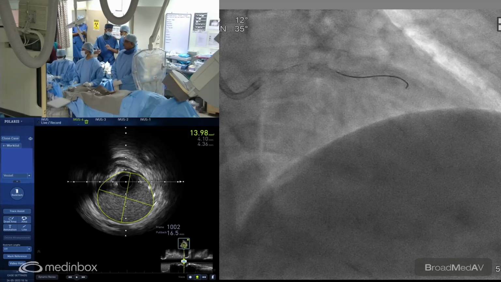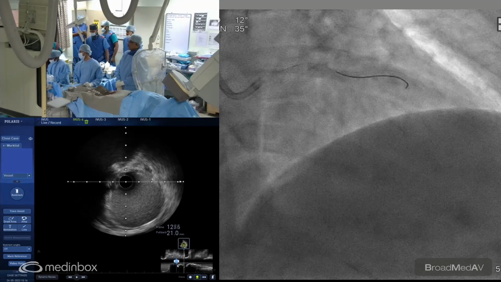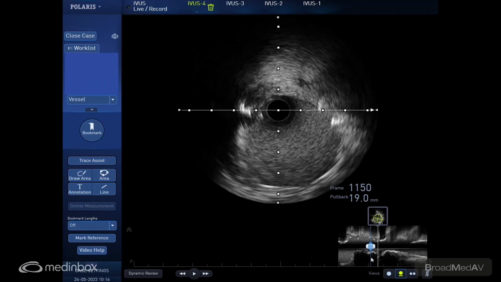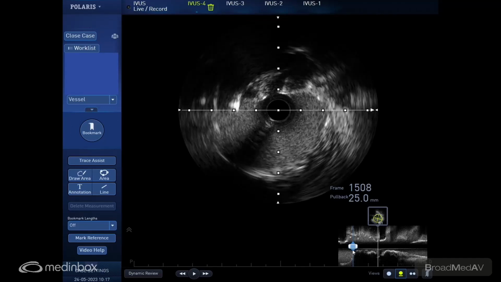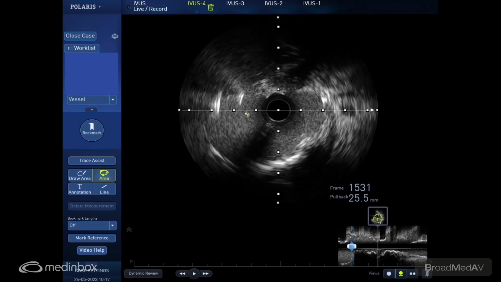Can we get some dimensions now? It's 14 millimeter square at the distal reference. And this is the area of malapposition. There is no malapposition. We can clearly see everywhere it is a well apposed stent. And this is the aorta ostium, that oval expansion area. And these are all artifacts.